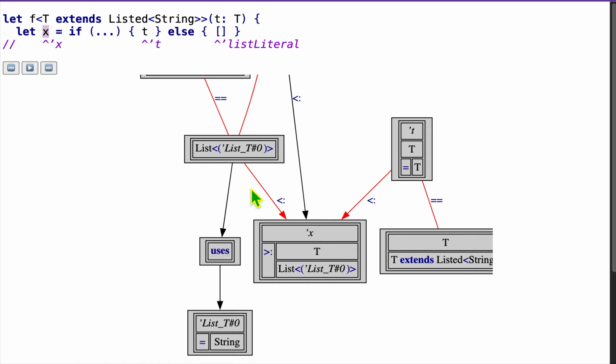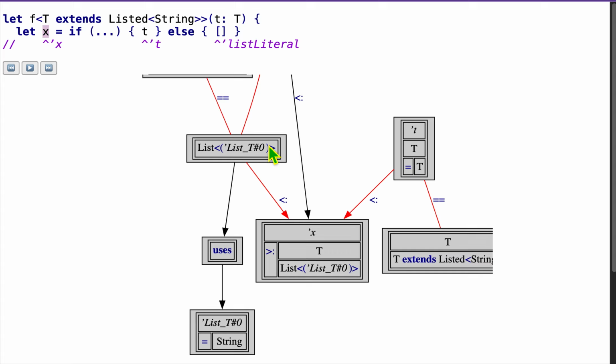And then, because the type solver needs to be able to use its adjacency tables, we need to know that there's this kind of users relationship for a type variable embedded possibly very deep within a partial type. And so we've got this users relationship: list of tick list t uses tick list t.